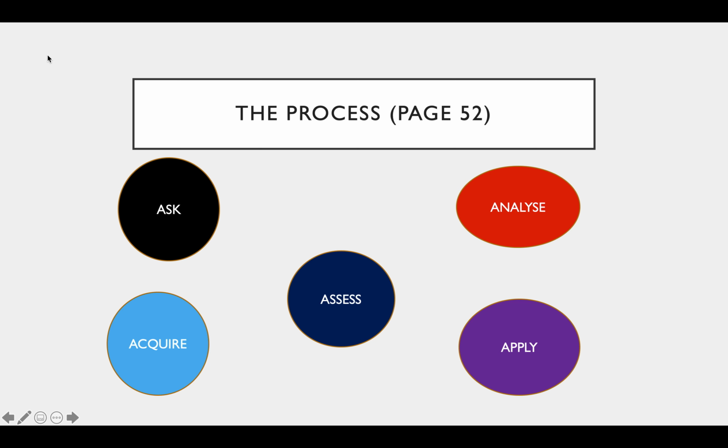Next is analyze. The results of the search will yield raw information. You need to analyze what's out there, making sure that it is a credible research article, and determine what is an opinion-based article. So this goes back to our website verification. Now we need to apply. The user will now be able to apply the knowledge to whatever they were trying to solve in the first place. And lastly, assess. The user will look at the result of their application and start to ask questions about the process and reflect on what they should do in the future.